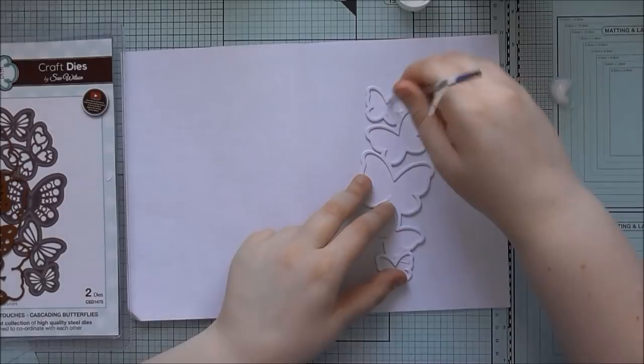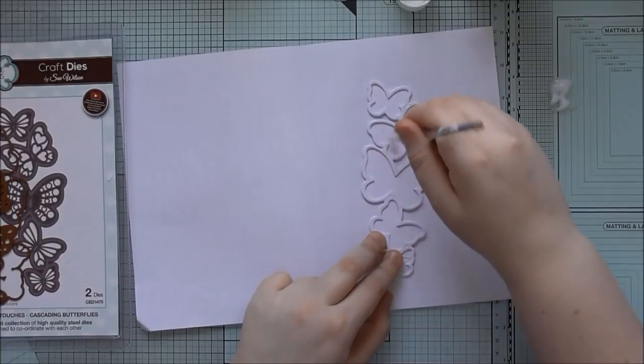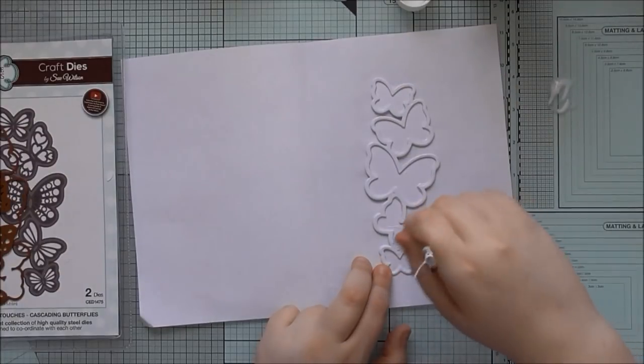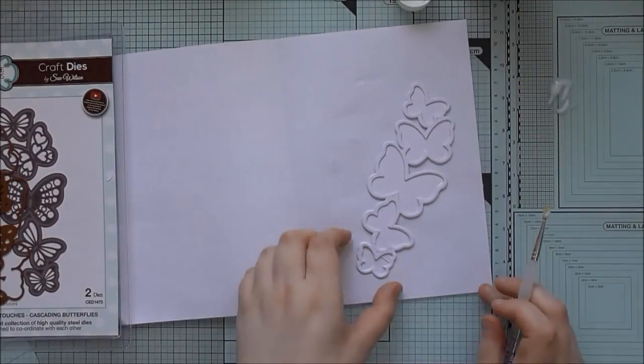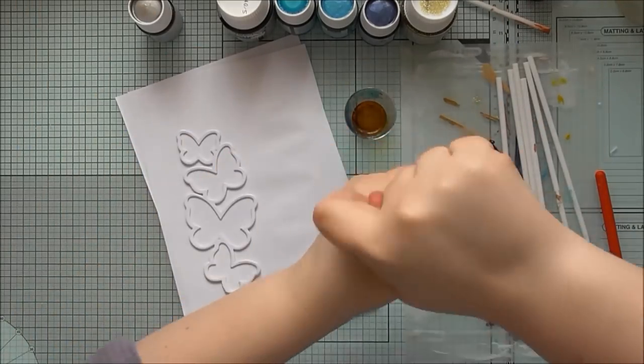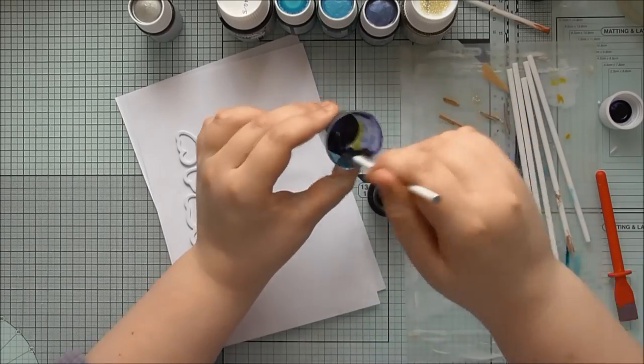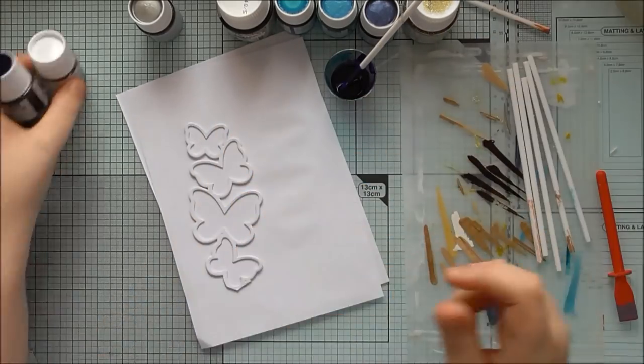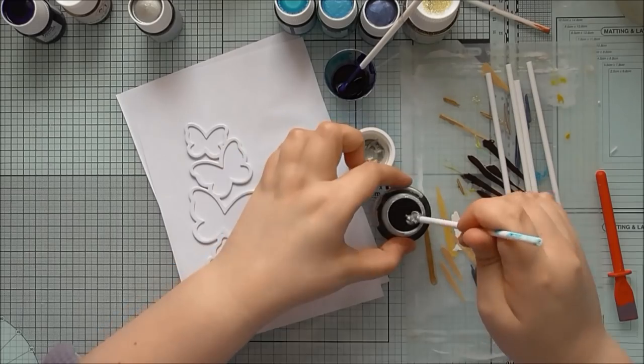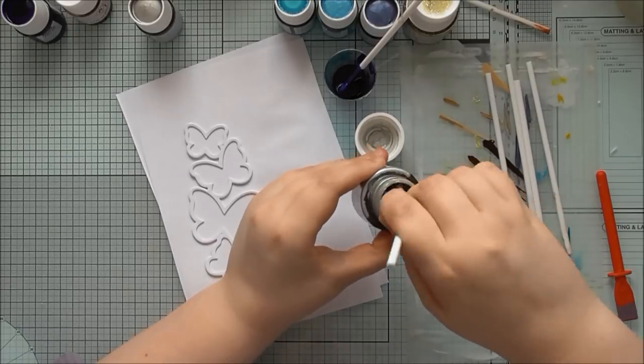Now this is my top tip: these paints are oil paints so they're going to seep right through cardstock. To help stop that from happening, I've just taken some cheap glue and a paintbrush, and I'm just painting over the whole thing to coat it and make it a non-porous surface so that the oil paints aren't going to leak straight through the card. The first one of these I did was a Christmas tree and I left it to dry, luckily I had left it on a piece of paper but loads of it had seeped out from the back of the card because I hadn't done that trick then.